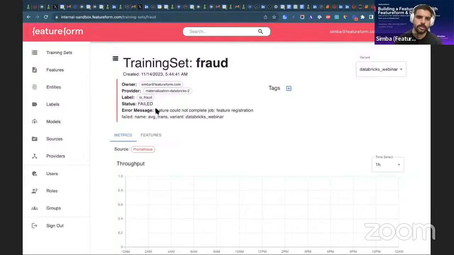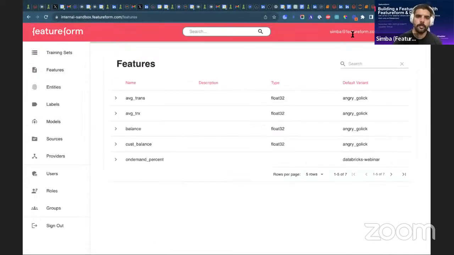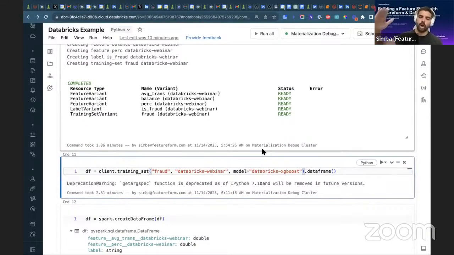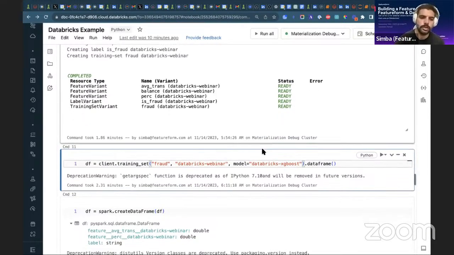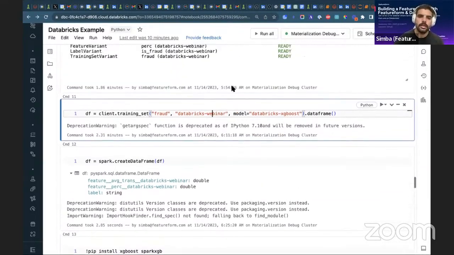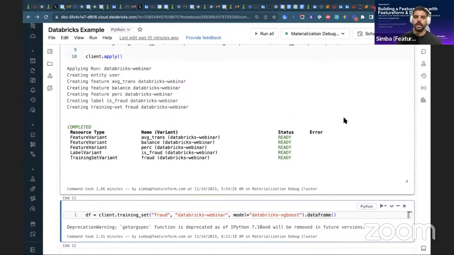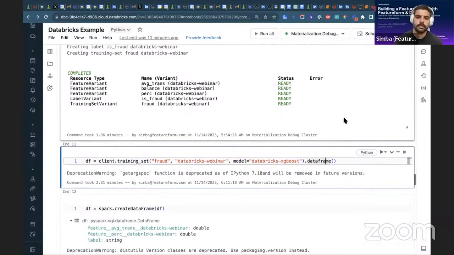And when you serve features, you can do the same thing. So that's a huge benefit of Featureform. You can get lineage all the way from the model back to the data sources. So we can get that train set and call .dataframe. And we get this whole training set we built as a data frame. You can also get a stream of rows. So if you were doing mini batch training, you can do that as well.